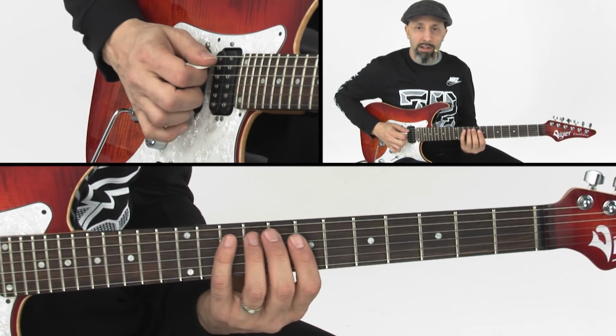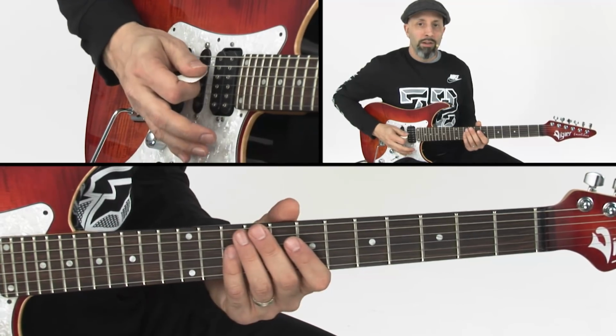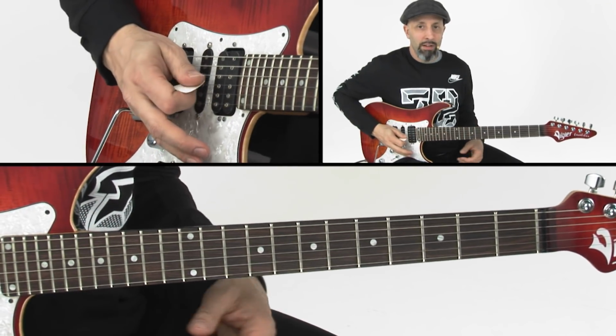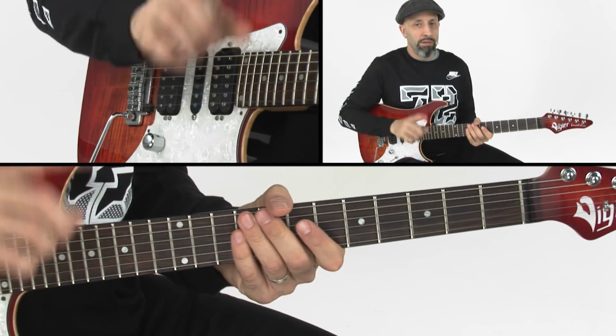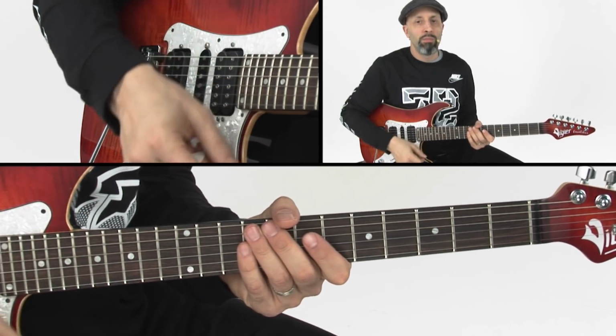So you don't want it to sound like this. You don't want to hear just the bottom and the top. You want to hear all the notes. Super, super important. Do that in the beginning, and you will have a great sweep picking technique.